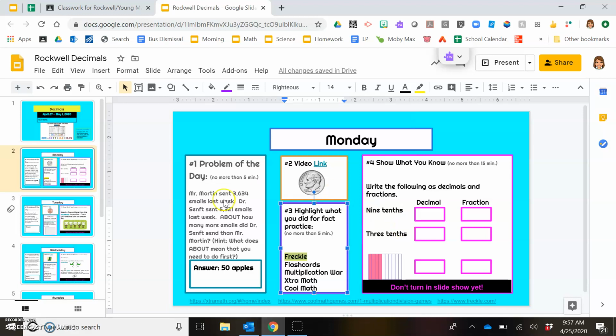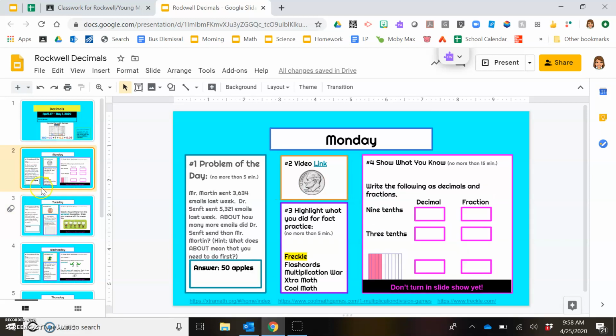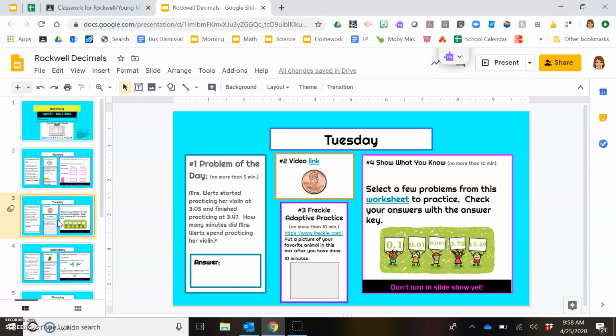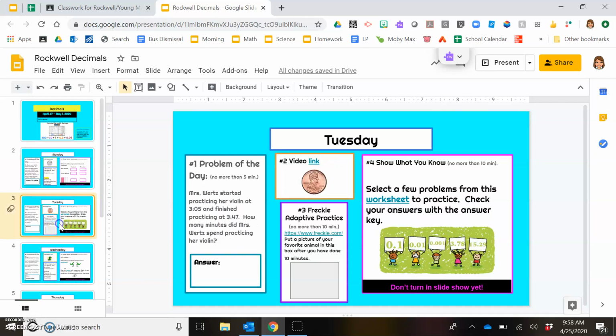Please check them. What that means is Tuesday morning, when you come on to do your math on Tuesday, you're not actually going to start on Tuesday. You're going to start on the day before to see, hey, what did Miss Rockwell comment? Oh, I need to fix this before I start Tuesday. So then when you come on Wednesday morning, you'll check Tuesday's to see, hey, did I get that right? You might even want to just start at the beginning and go through all of your slides and look at the comments that I leave, okay?